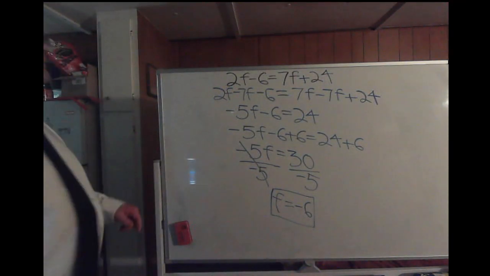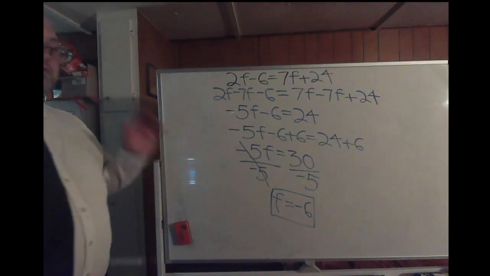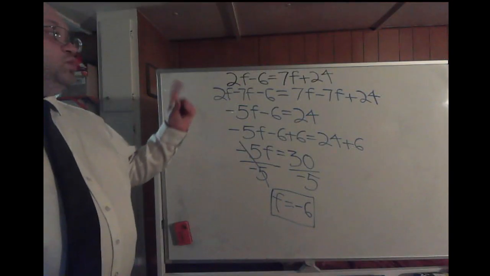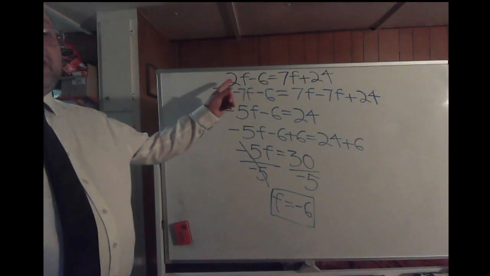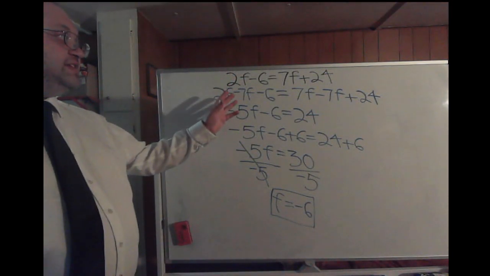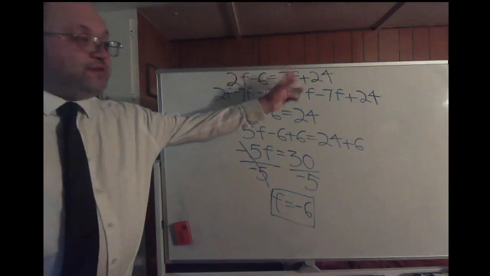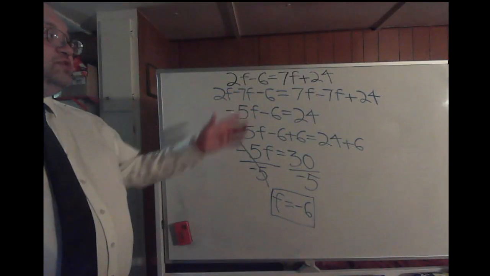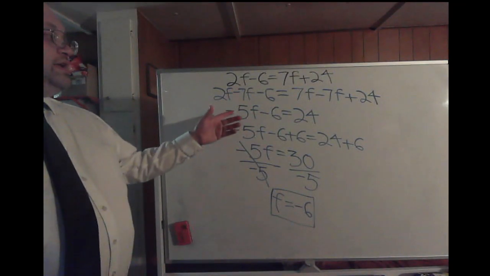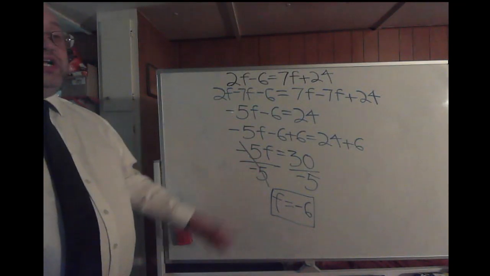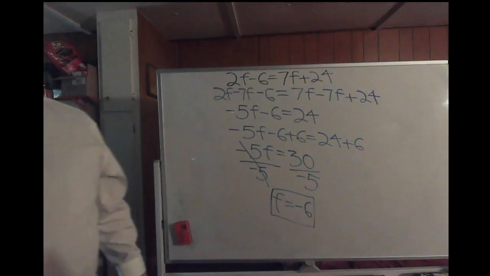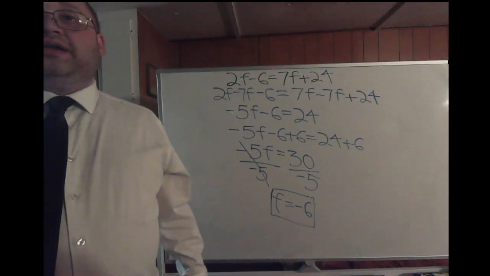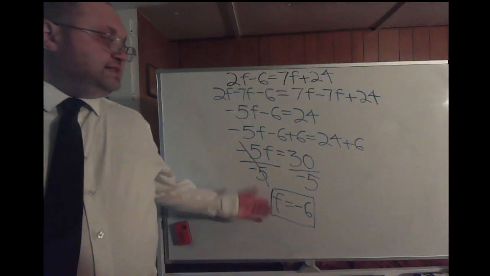So solving equations with variables on both sides, all you got to do is pick which side of the equation you like to have the variable on. In this case, we picked the left side, which means we eliminated the variable on the right-hand side. But just like anything else, what you do to one side, you got to do to the other. And then you're left with simple variable equations to solve. There really isn't much to it if there's variables on both sides. It just creates a couple extra steps for you, but you solve it nonetheless the same as you would any other variable equation.